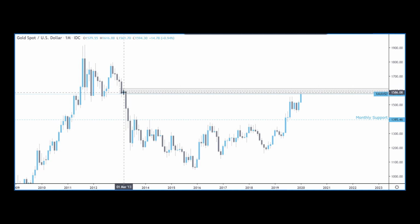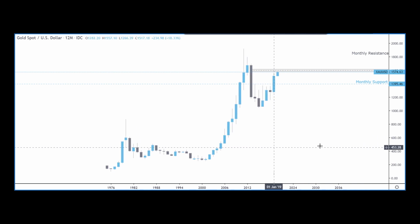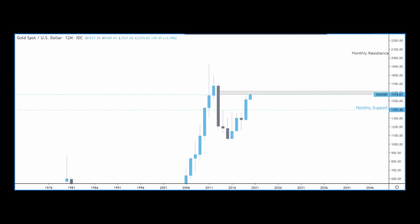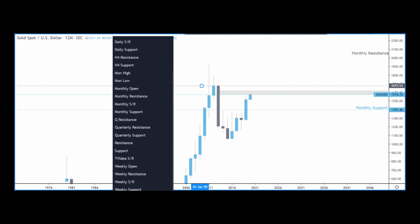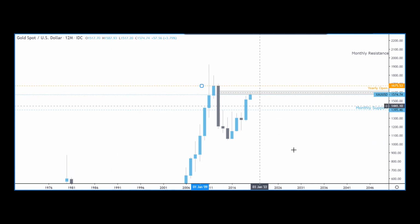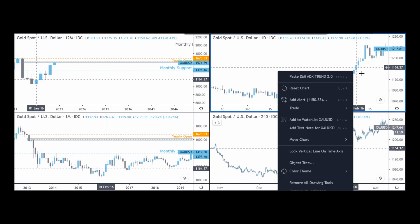Made another consolidation, and now we're heading right into resistance. So this is going to be quite key, guys. If we start finding support over this, then we got to look at the yearly levels. And I think I should mark that out. So this is the yearly chart on gold, and I think we should find a fair amount of resistance at this 1675 level. If we do break this block here, which is the monthly block. So this is what we're looking at on gold.